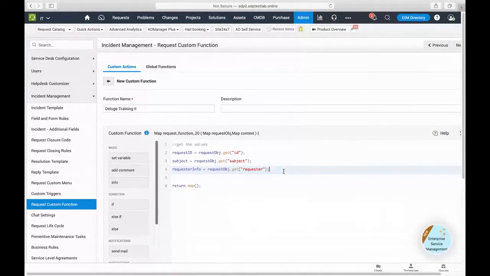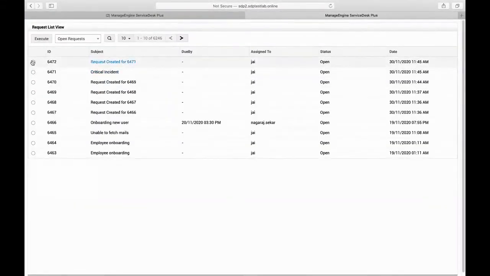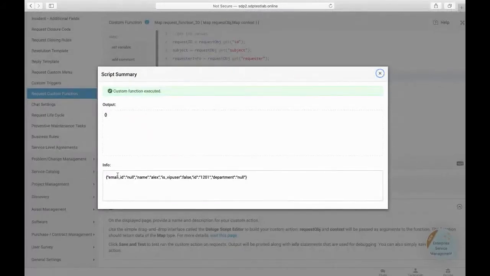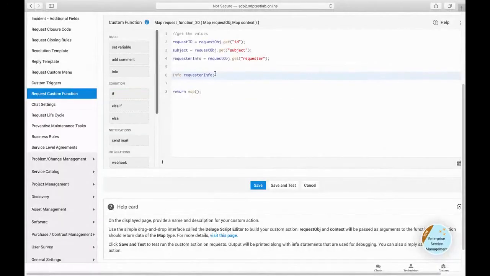So here we have something different compared to these variables, right? In case of requesterInfo, this is going to return a JSON object. So let's print this and see what it looks like. Save and test, execute. All right, so here the requesterInfo returns this particular JSON, which is a nested JSON. If you want to extract the values, yes, we know how to do it, right?